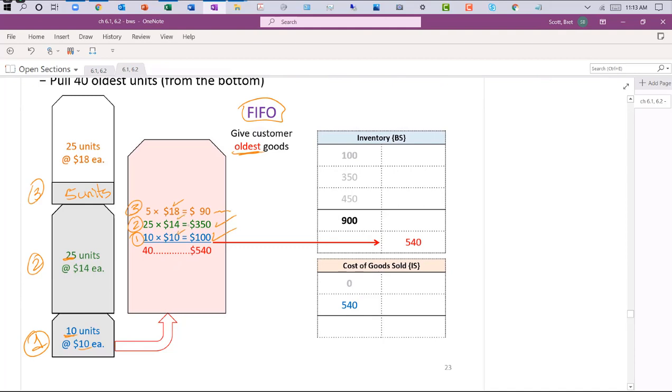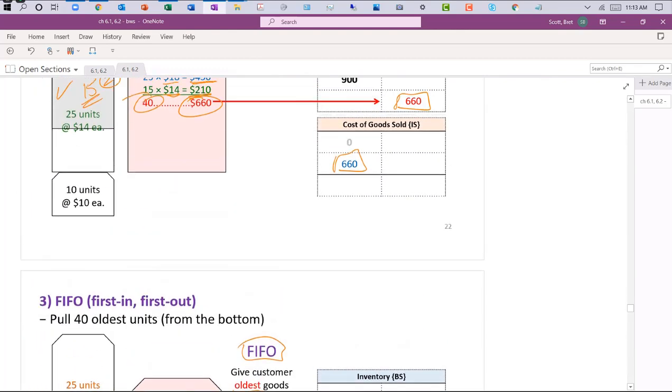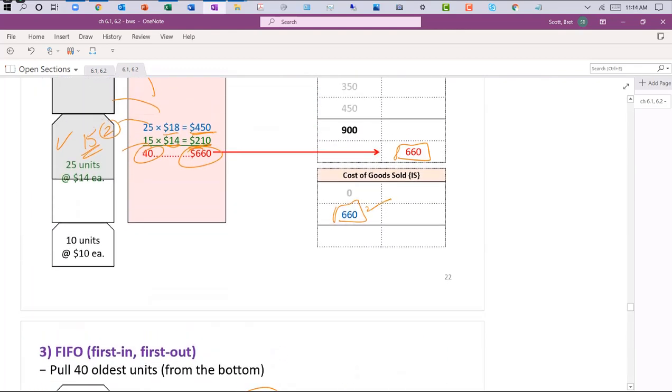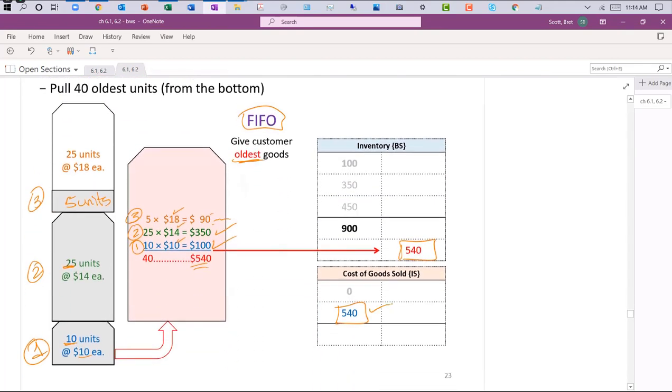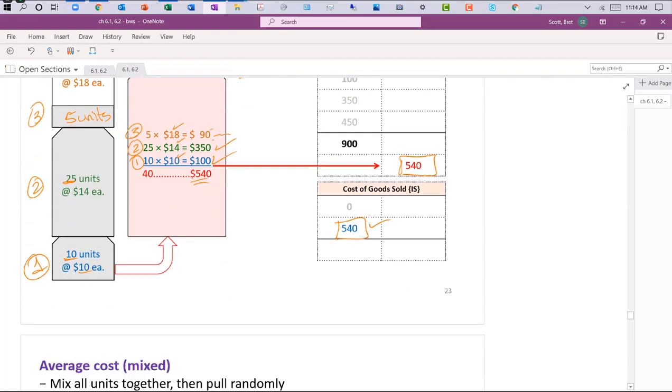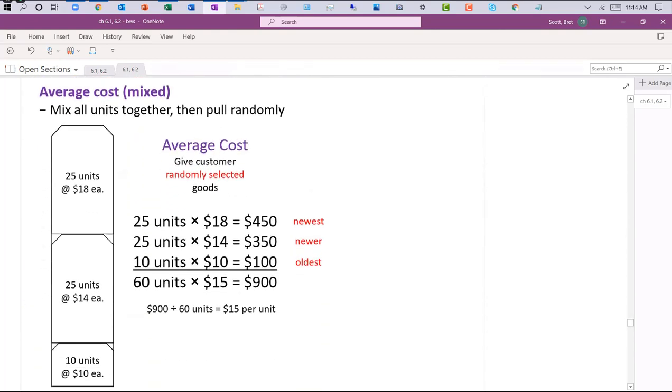A lot of calculations in this chapter, so make sure you become very quick at running these calculations. Draw the visual out, multiply across, determine the overall cost, and then boom. In this case, because the oldest stuff was cheaper, the cost is actually $540. So it's a bit of a difference. When you think about with LIFO, that was the newest stuff, it was more expensive, $660. When it came to the oldest stuff, it was a little bit cheaper, it was $540 because of inflation. Prices change, that affects the overall cost basis.